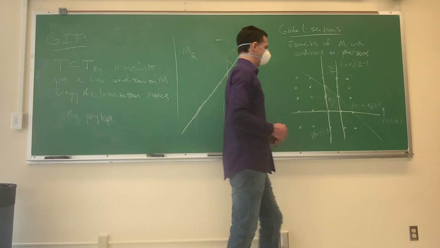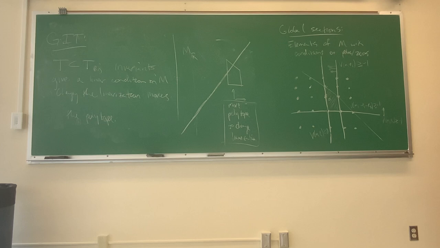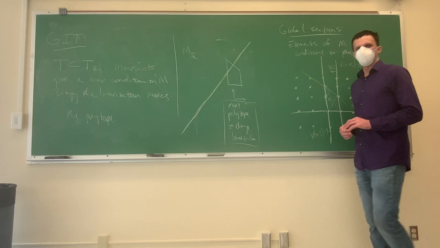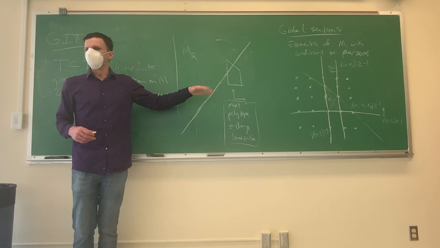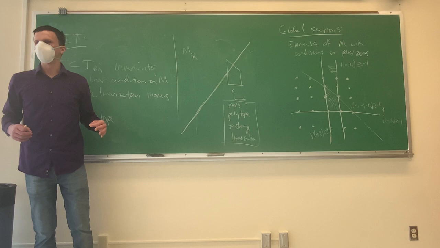Okay. Sorry, is this like some sort of wall crossing? Oh yeah, absolutely. This is a wall crossing phenomenon for sure. The idea is that you can make your linearizations into a cone, and when the quotient changes as you pass over some corner, that gives you a wall in the cone, and you cross it and get different behavior.